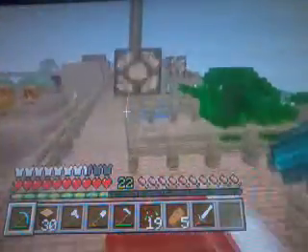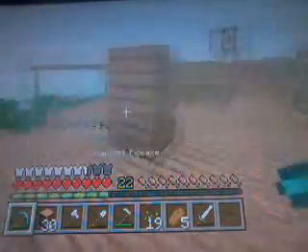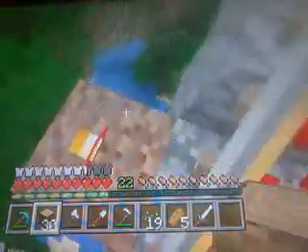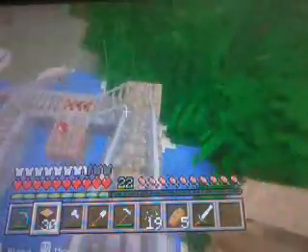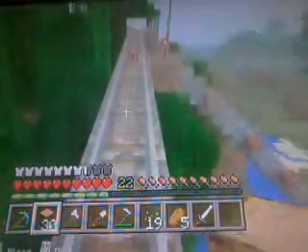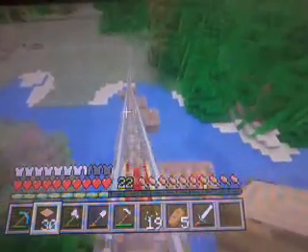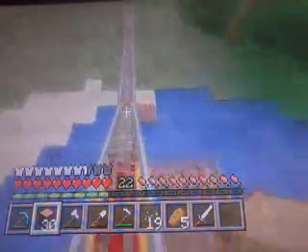Because I did that with gold so I can have some power rails. But there is a different way for power rails, but you need a sticky piston. Don't have a sticky piston. I should jump down that hole. But it would have been quicker, but oh well. I like taking the long one. There we go.